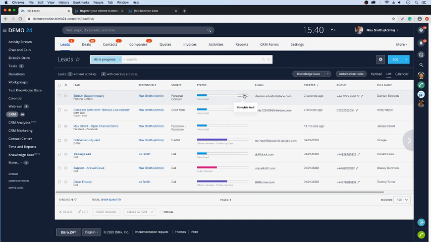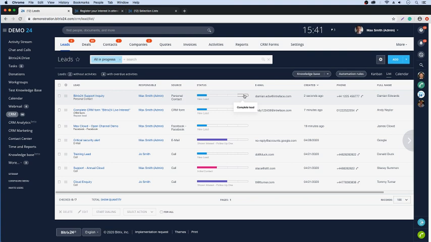So once you've done that, you've got the lead in. What you want to do in leads is try and automate it as much as possible. Now, the automation rules do come on commercial packages, so you do need to be paying for Bitrix to have access to this.